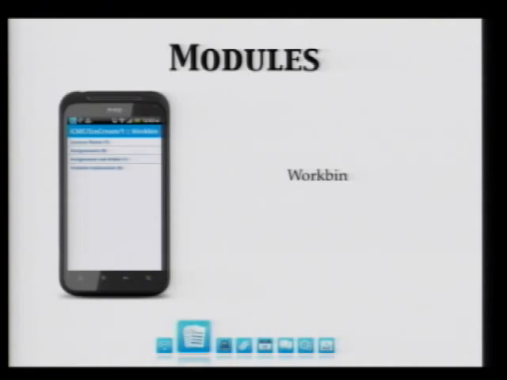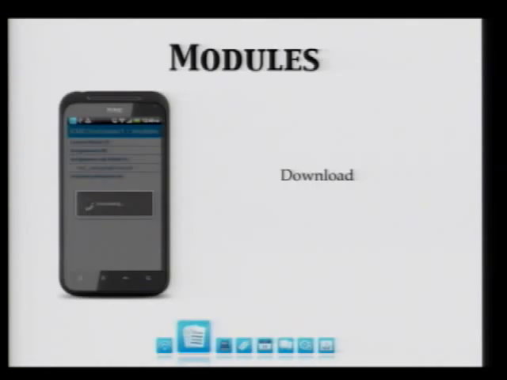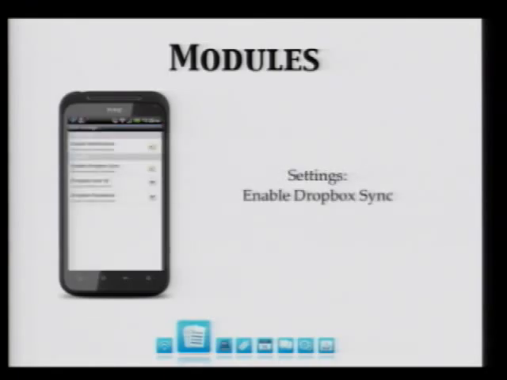And we have our workbin, which will list down all the files that can be downloaded. On top of that, we have this Dropbox function, which will download the file from the workbin and upload it directly to the Dropbox if the student provides the Dropbox account information to us. If they don't want this function, they can just disable it from this settings page. Now I have covered both announcements and the module page. Now I shall pass on to Elvin. Thank you.